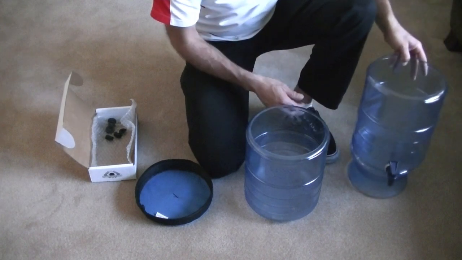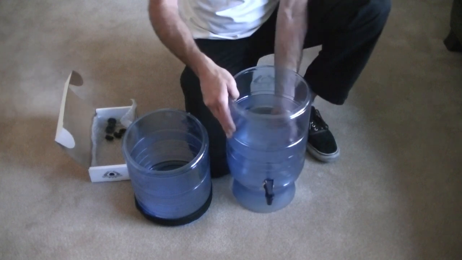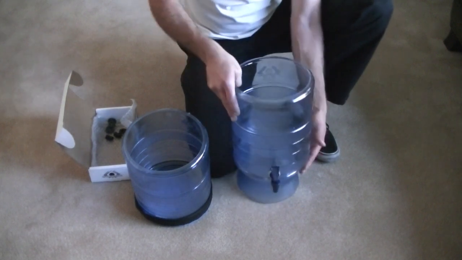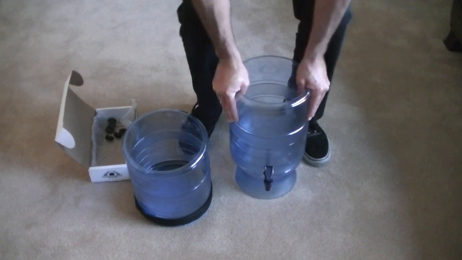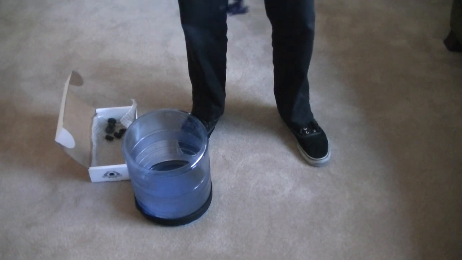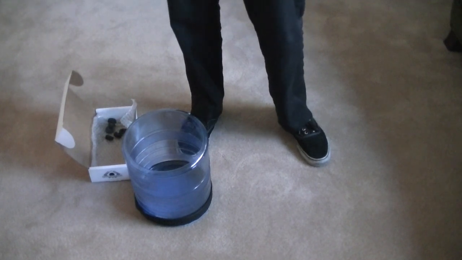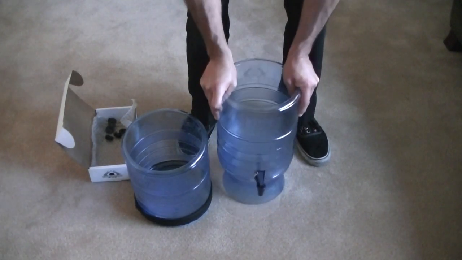I'm going to set that on the base. A lot of people get confused by this part. It seems kind of wobbly all by itself. All you have to do is put it on the floor and snap it together. If you want it apart, really easy to take apart. Push it together.